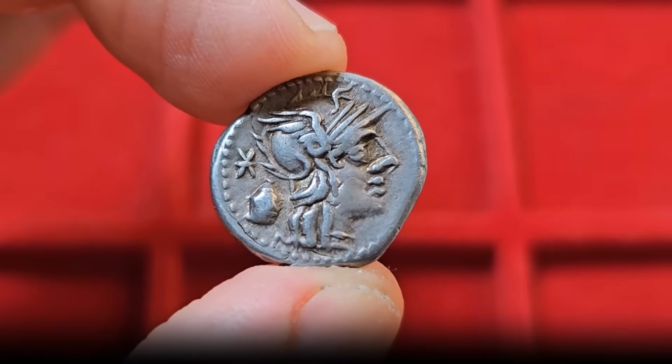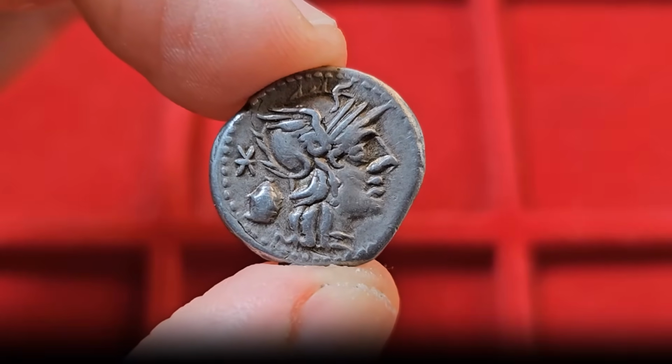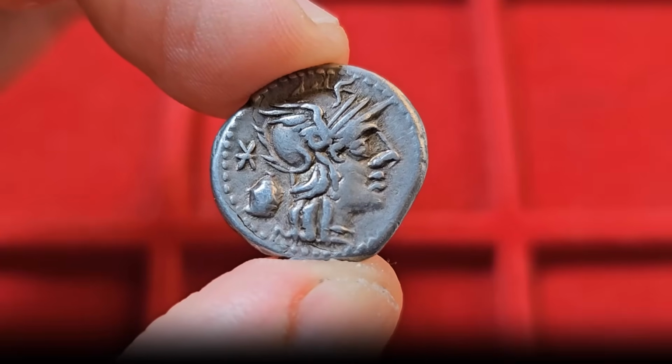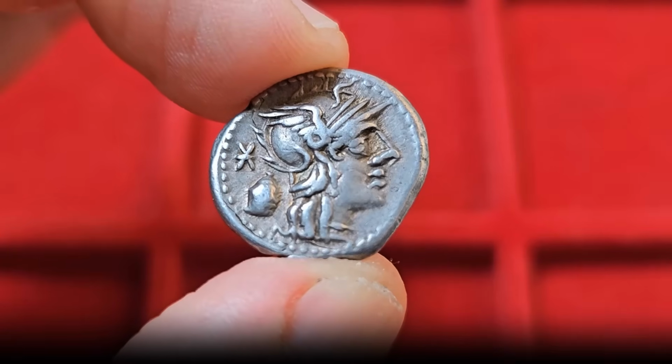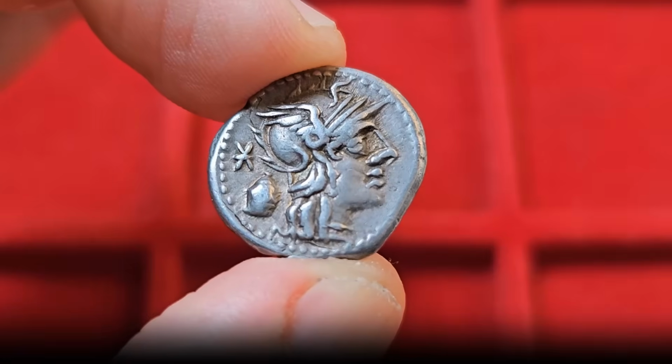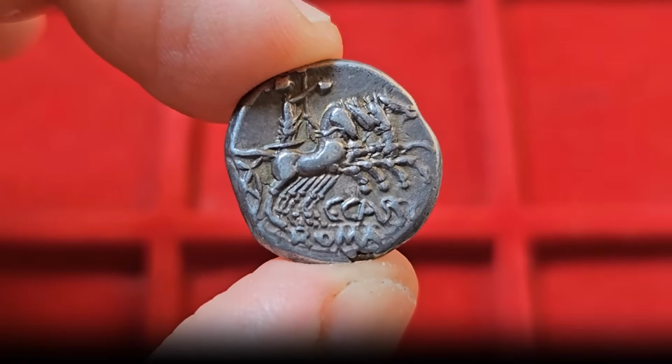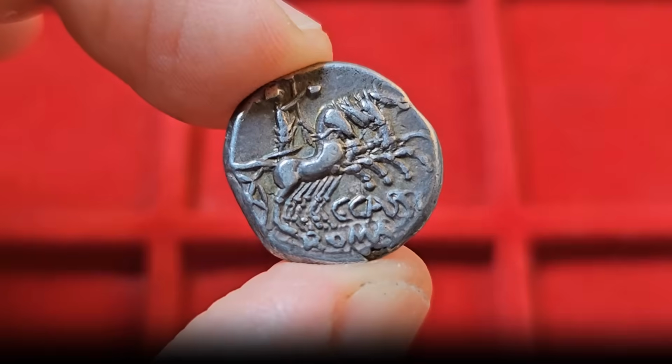This generated inflation on the bronze coinage. It lost value in relation to silver, which made it lose value. So that's what led to the change of value of the denarius to 16 asses. On the reverse of this piece, we see another very popular type of early denarii, featuring the chariot.